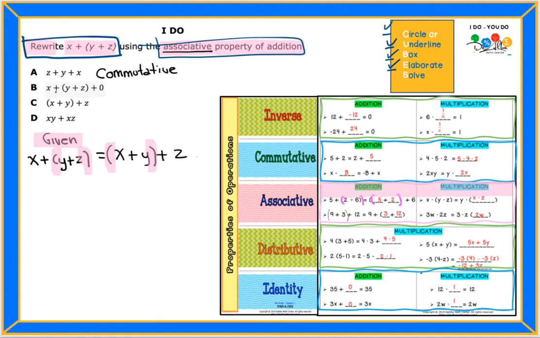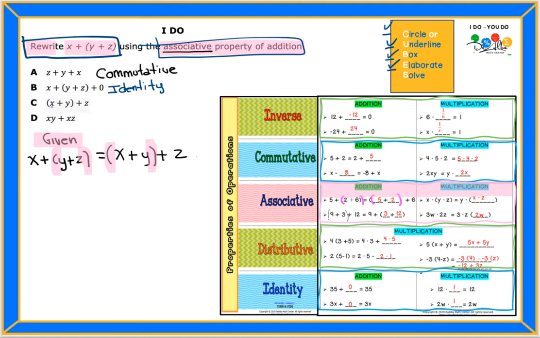Okay, now I'm going to look at the next one. They have x plus y plus z, and then they add in a 0. If they add a 0 here, it means this number will stay the same, because adding a 0 doesn't change anything. And how do we call that property, that adding a 0 keeps the same number that was originally given? That is called identity. So we cannot pick this one, because this should be the identity property.